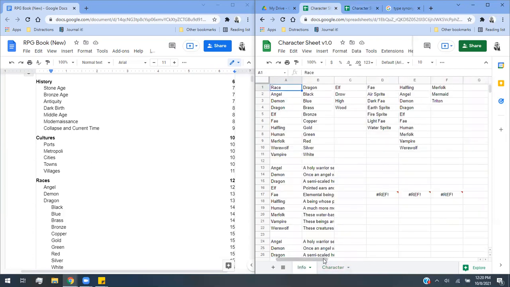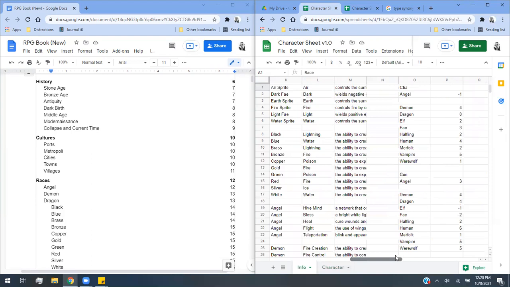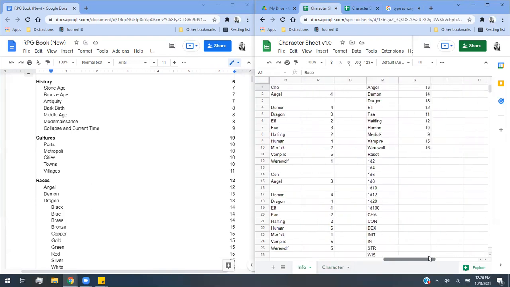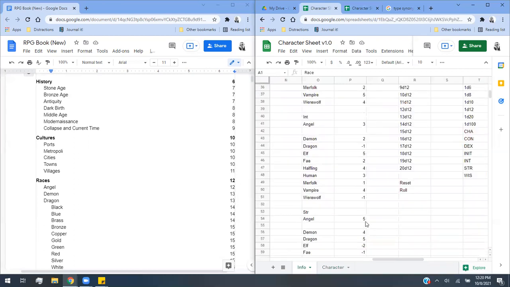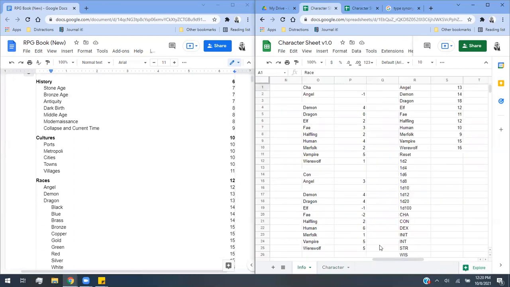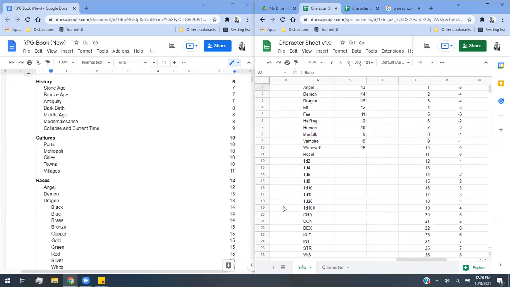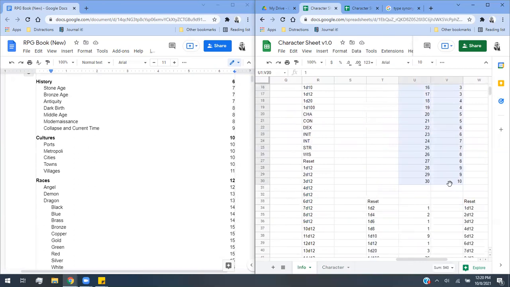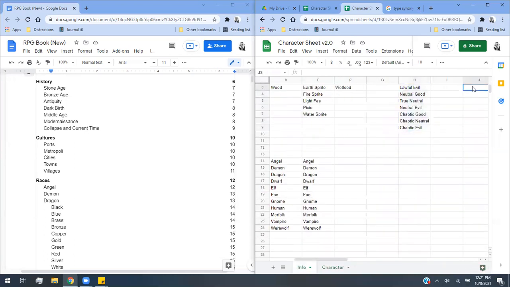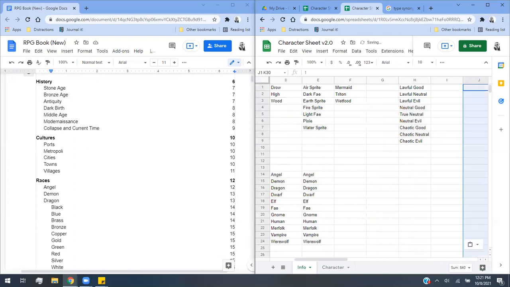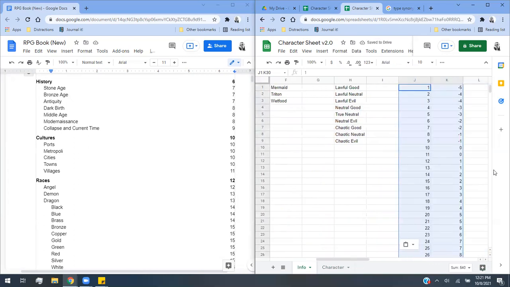So these are gonna be what the different stats are gonna be. These are the modifiers. Different modifiers. But right now, that's armor class, and this is what we want. These are the modifiers that we want. So I'm gonna put them over here, and we're gonna see what happens.